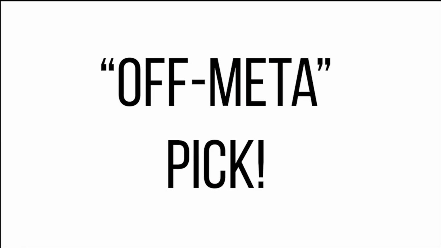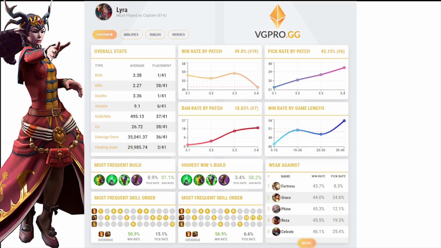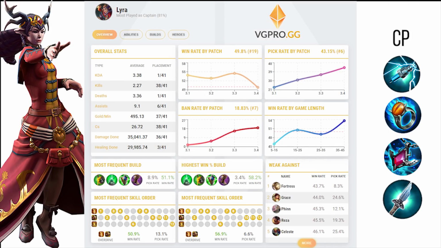Right, time for our surprise mid lane off meta pick. And it is going to be Lyra CP. She's really strong. She's probably stronger as captain right now, but definitely a viable mid laner if you like playing Lyra.